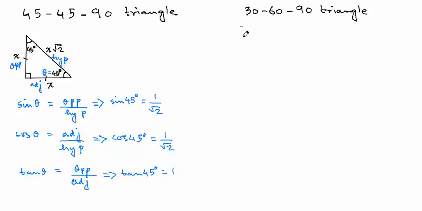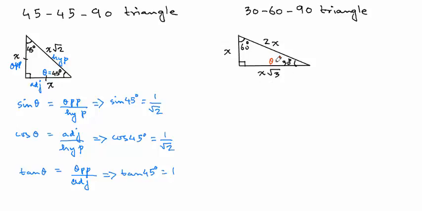For a 30-60-90 triangle, as the name implies, it's a right triangle in which you have the right angle, one of the two other angles is 30 degrees and the other one is 60 degrees. It has to be because the three have to add up to 180 degrees. Just like we discussed for the 45-45-90 triangle, no matter what the actual lengths of these sides are, if we have the side opposite to the 30 degrees as x, the hypotenuse is always going to be 2x provided it's a 30-60-90 triangle, and the side adjacent to the 30 degrees is always going to be x times square root of 3 no matter what x is.